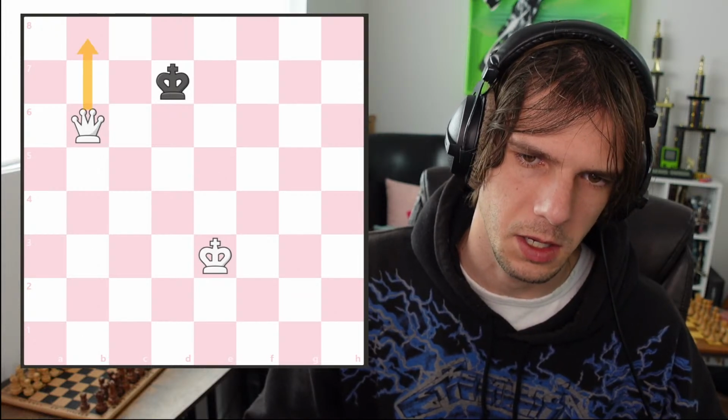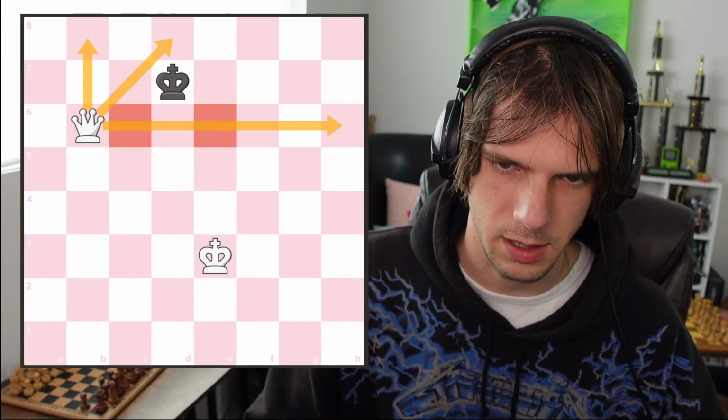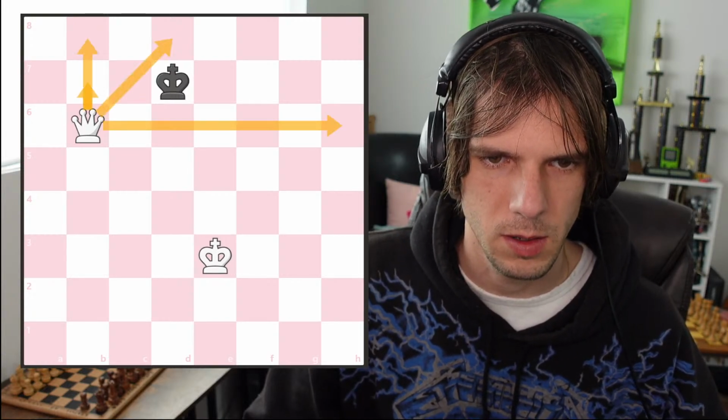So once we have a queen, we're not just going to snap the king off the board. Instead of doing what we did with the rooks, where we just push the king around with checks, we're going to actually use all the queen's vision to trap the king in a cage. So this is a new cage for this king. He's not allowed to go past this line, right? Whereas if we checked him, now he's free to go wherever he wants. So here we're going to have the queen like this. We're going to stop all these lines.